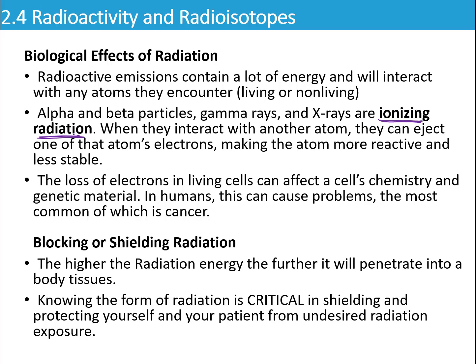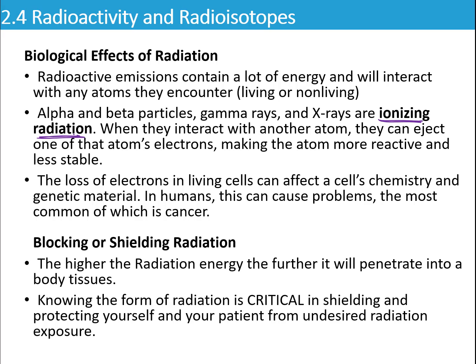Okay, so ionizing radiation, this energy, can cause changes to molecules within living cells. That can cause a cell to not work as well, right? So it might not grow as well, or it might not produce what it needs to as well. It could cause that cell to die, but it can also cause a change in the growth of the cells. A characteristic of cancer cells is that they grow without control. So ionizing radiation could cause damage, mutations are the typical word used, and that could end up affecting the functioning of your body cells and lead to a disease, lead to cancer.